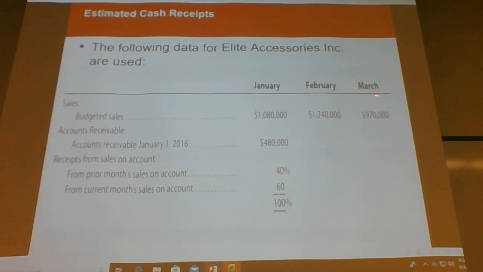So we've got 3 months, the first quarter of the year, January, February, March, and then we have budgeted sales for each of these months, okay? We're also going to say, as of the end of the prior year, we had $480,000 in our accounts receivable for the company. And we also have a budgeted formula that says whatever our sales are for the current month, we're going to collect 60% of that in that month. And we're going to make it kind of easy, and say that we're going to collect all 40% of the prior month's sales.